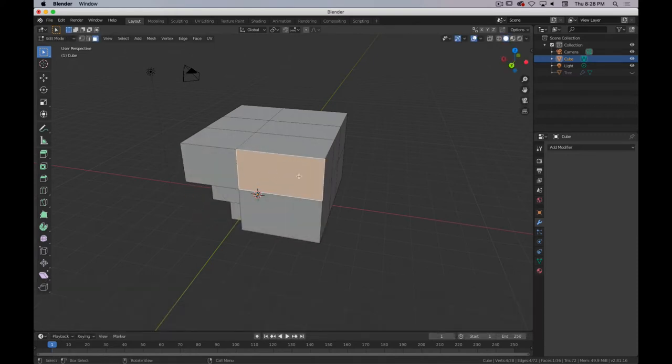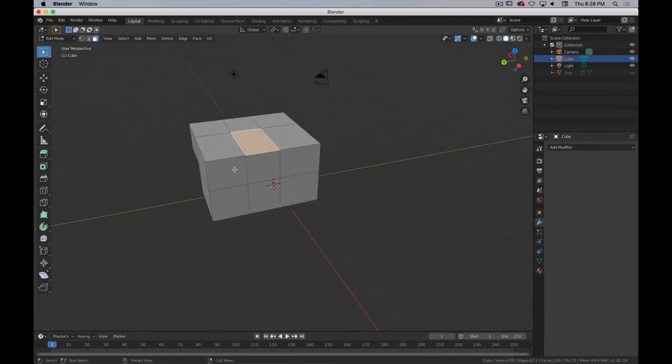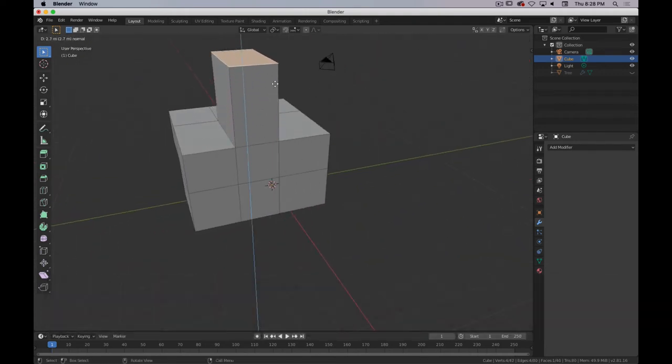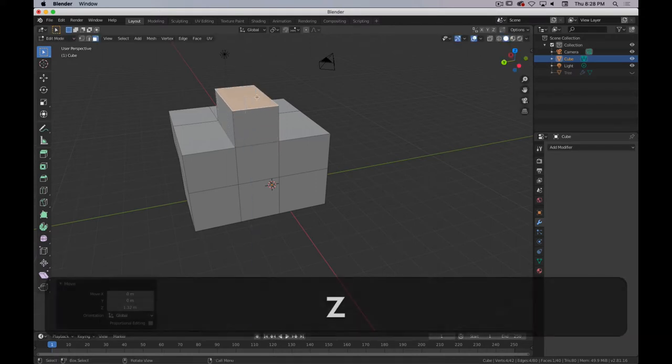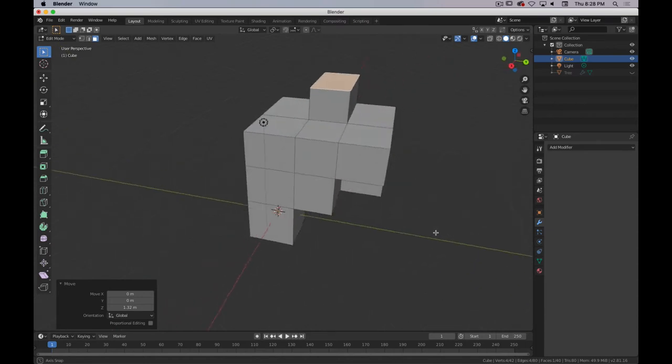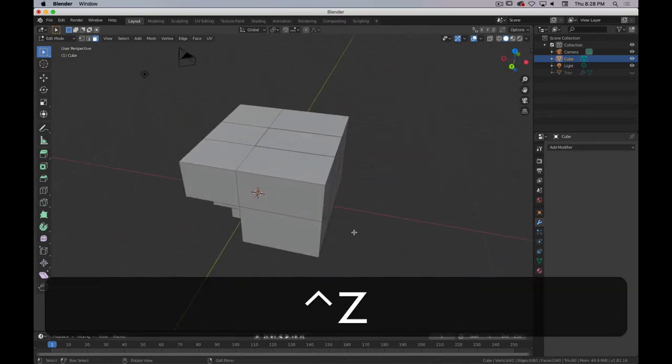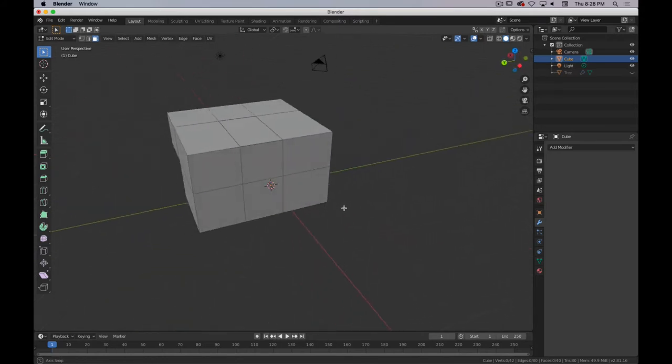Because if you don't, or if you hit extrude and then right click, that's what it is. If you extrude and right click to cancel it, you've still done the extrusion, you just canceled the movement of the new face. Okay, so now if I hit G, you can see that that extrusion is still there. So you need to undo, right? I'll show you one more time here. If I hit E to extrude and then decide I don't want to move it up and right click, it looks like I undid the extrusion. But if I select that face and hit G to move and Z, you see that extrusion is still there. Okay, so just be aware of what you are doing and undoing.